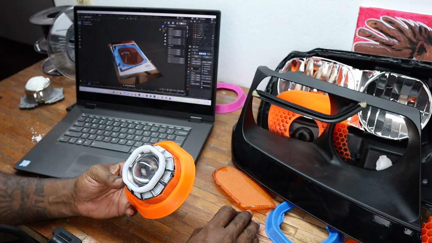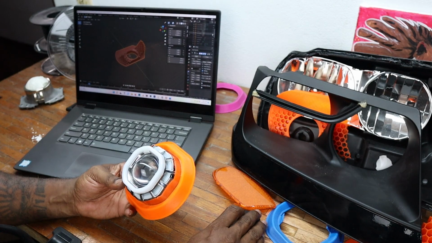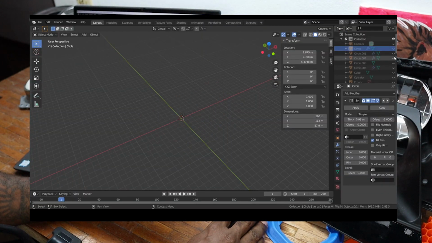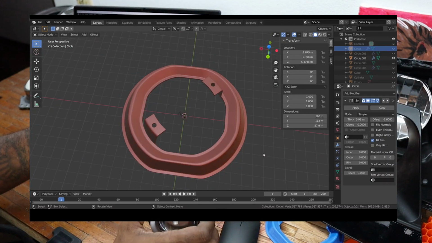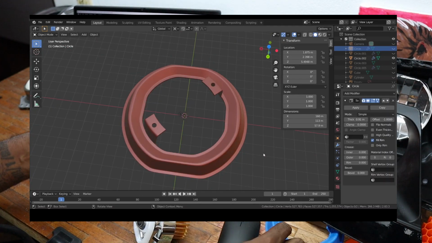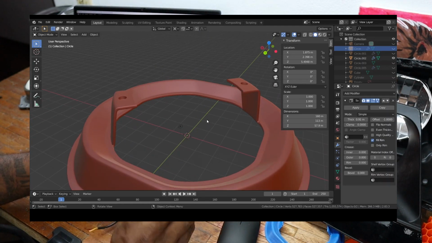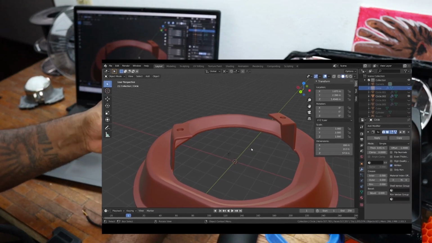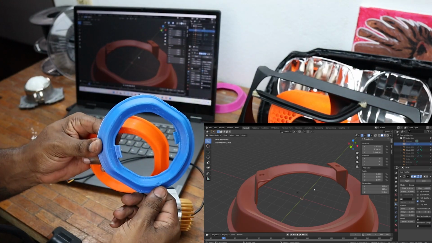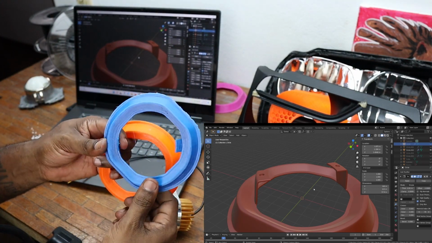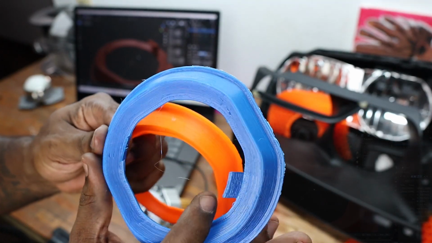So now I then came up with, let's see if I can find it, this concept. The same ring, but now I have extended poles out that will allow these holes to be secured to this ring, which I printed up a concept here, and as you can see, those tabs have broken off.